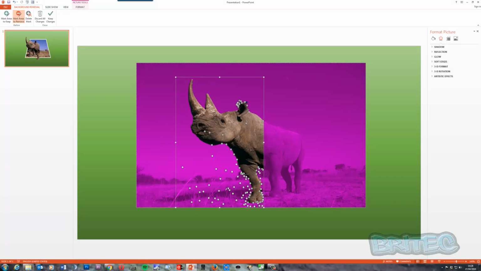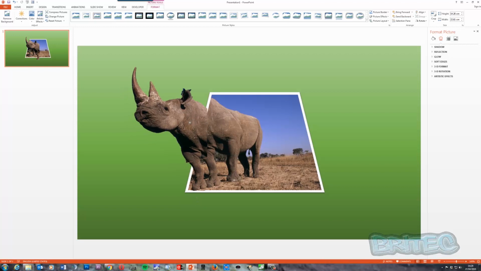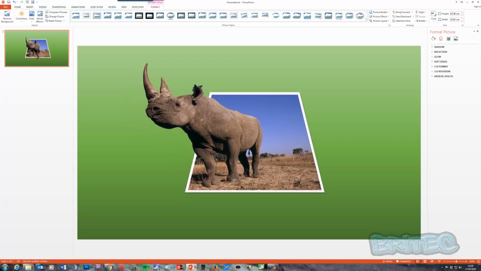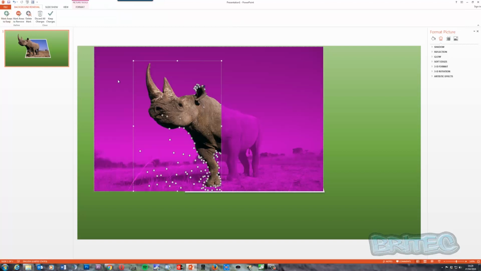There's quite a lot of dots there. Some are going to be much quicker and easier to do. Now we can confirm our changes. Now we can move this around. You can take a bit more time to do yours, but as you can see now, when I line this up and offer this up to our image, you can see we have a 3D look. It looks pretty awesome, I think. And if you need to make further changes to your image, you can always hit remove background again and make your changes. So I'm going to wrap this one up.